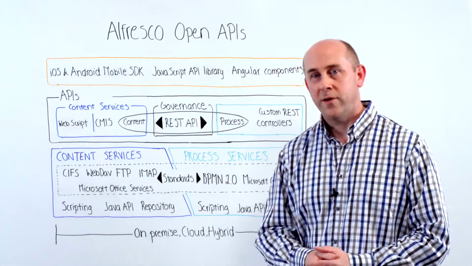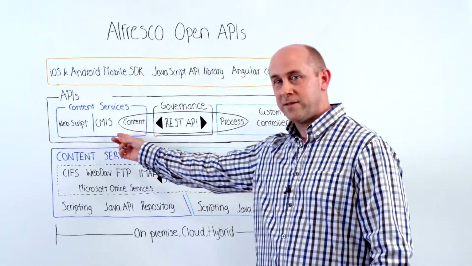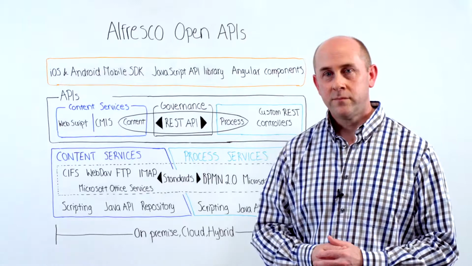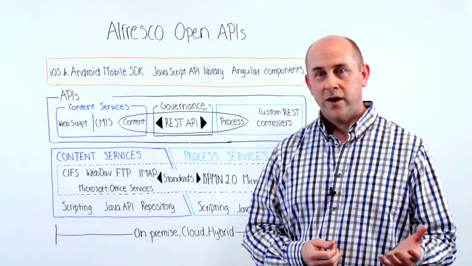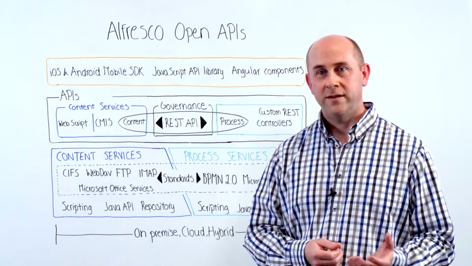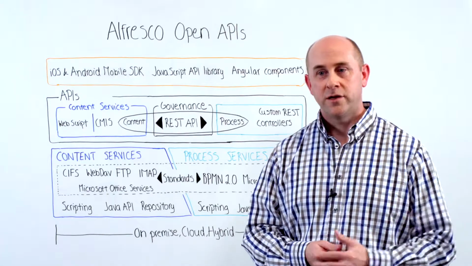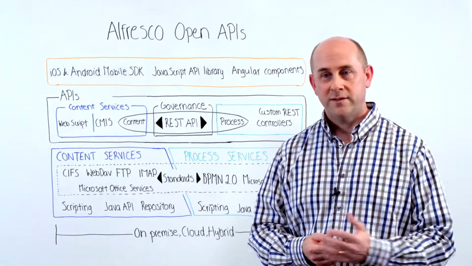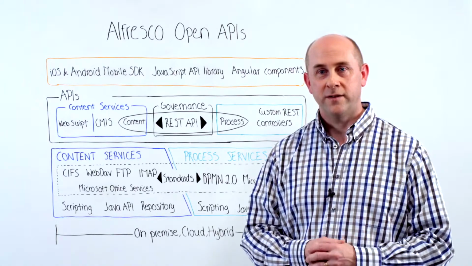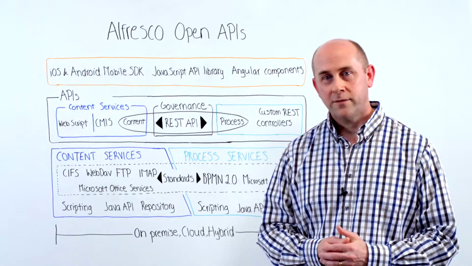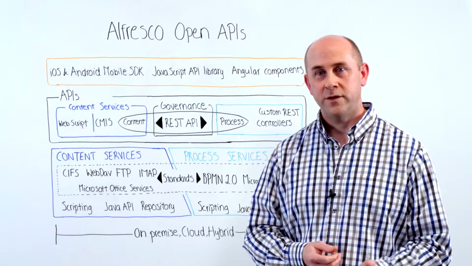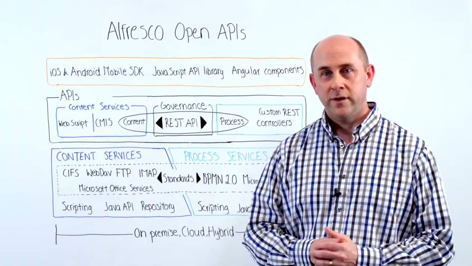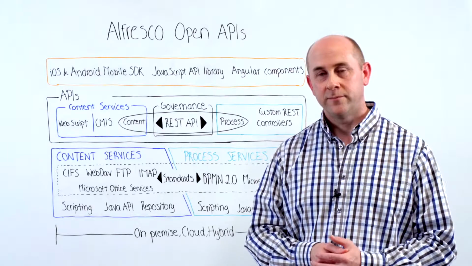Now, being an open source company, we like open APIs, and CMIS is one of those. CMIS stands for Content Management Interoperability Services. It's an OASIS standard, which defines a common cross-platform set of APIs allowing access to your content and search and version history and updating metadata, for example. It also has a custom model that you can customize to meet your needs. You can think of CMIS as SQL for content services, which makes it a great option if you have a heterogeneous environment or if you need to integrate repositories from multiple vendors.